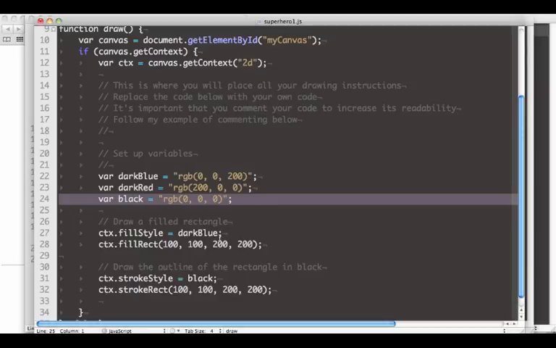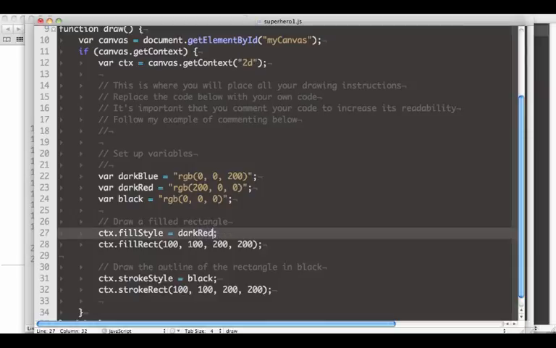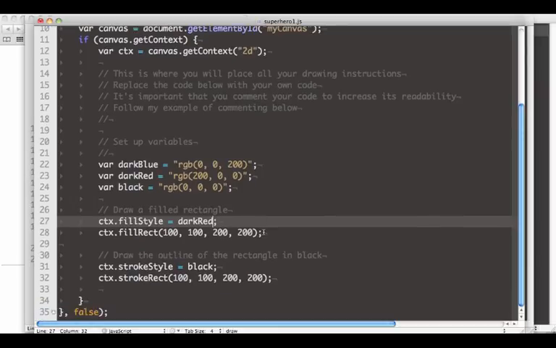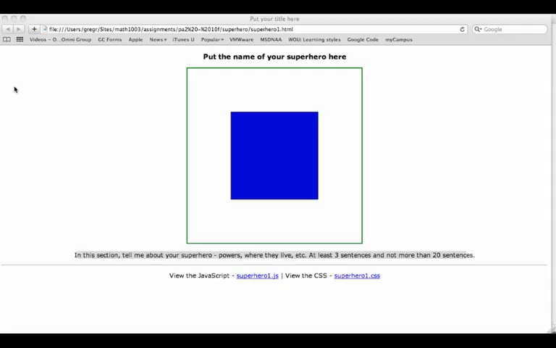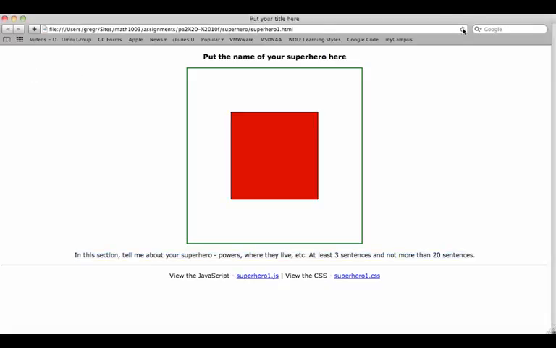All right, so the fill style sets the fill color that will be used with the rectangle. I'm just going to change that to the dark red that I just specified. I'm going to save that. And we'll reload right here. And notice that the blue has changed to a red.